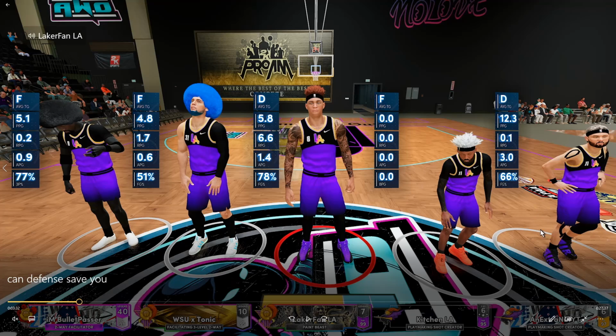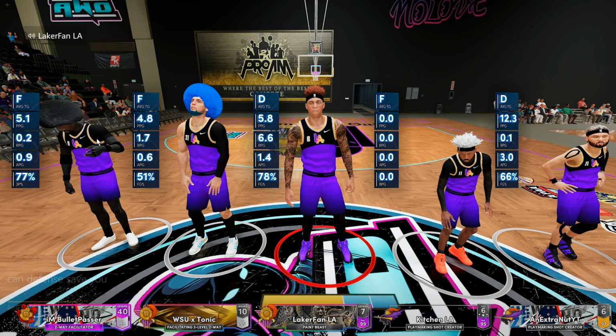Really quickly, lineup showcase. We have Kitchen and Nut lined up at the 1 and the 2. Pretty much, they're both combo guards. They can both comfortably play point guard and shooting guard. They both do the same role on defense, so essentially they're just literally the 1 and the 2. Doesn't matter. Over here on the left, we have IQ, also known as Bullet Passer. And this man right here is playing some really good defense this game. I've got to give him a lot of credit on the hedge defense. 100%. He's playing really good in this role.